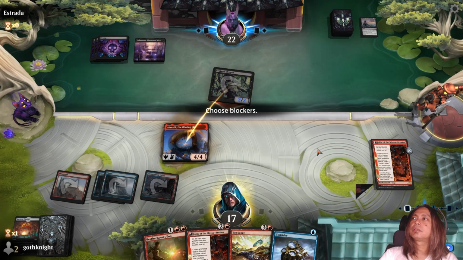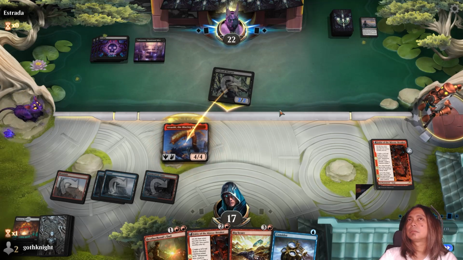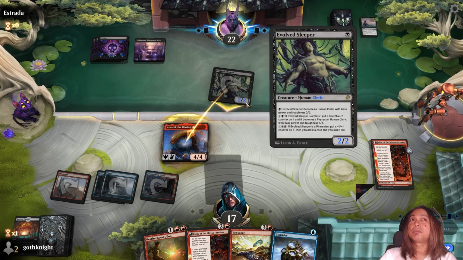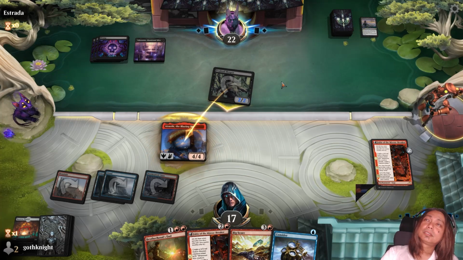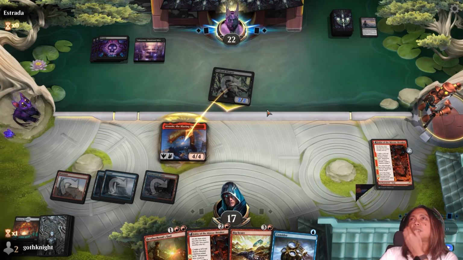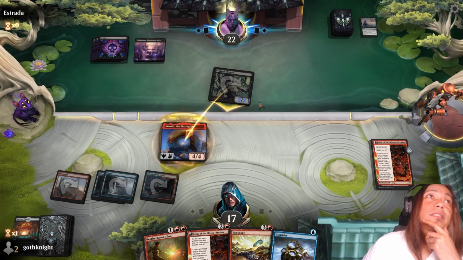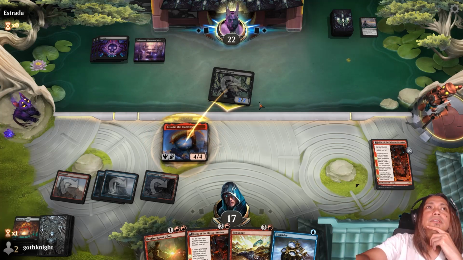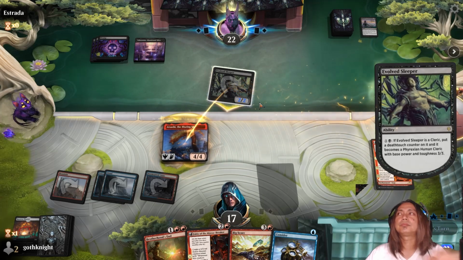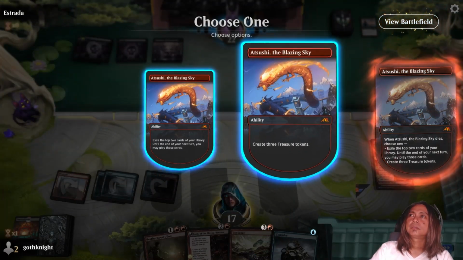Oh, I'm gonna block you, man. Oh, he's gonna quit. I think he just made a mistake. He made a big mistake, man. Why would you attack your Bulb Sleeper when there's a Blazing Sky on ward? Okay. Oh, deathtouch.